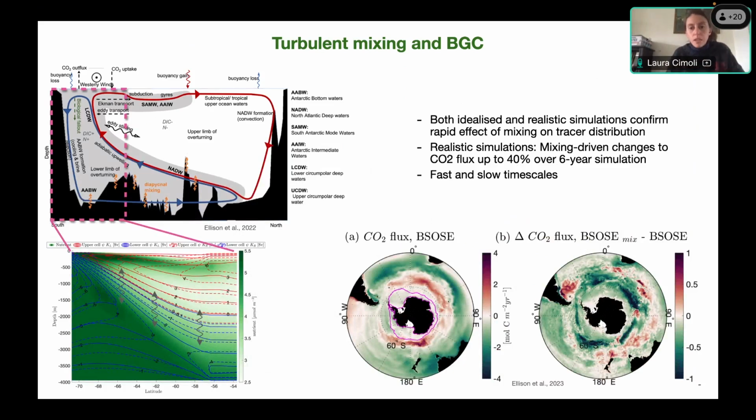So this is going to be more like, if you wish, fast pathways. Mixing, of course, can alter tracer distribution by changing the circulation, but that will happen on centennial to millennial timescales. The main point here is that it can also act on the tracer gradient on much faster timescales.